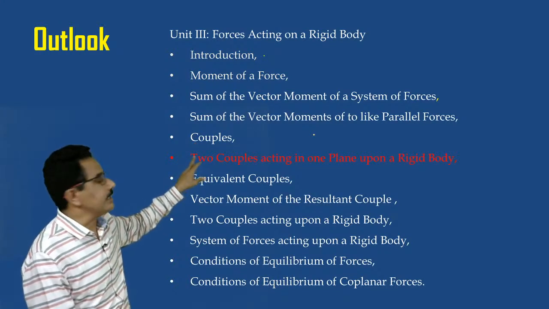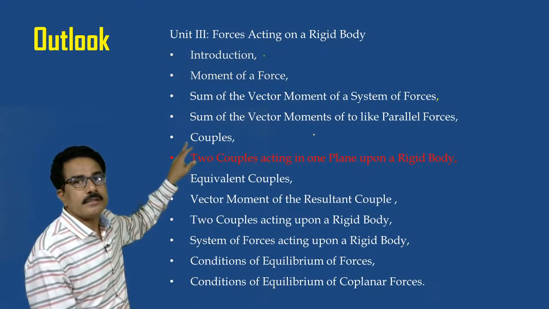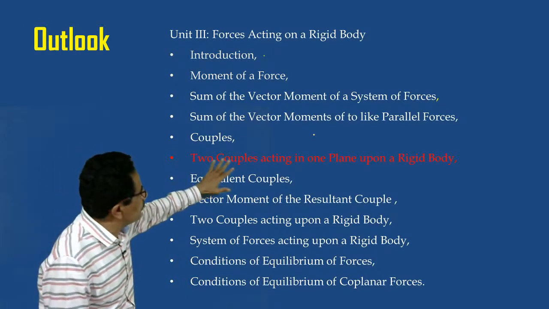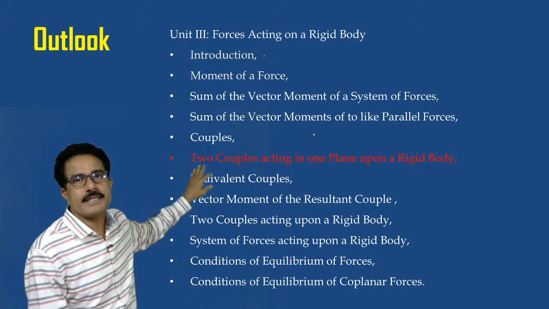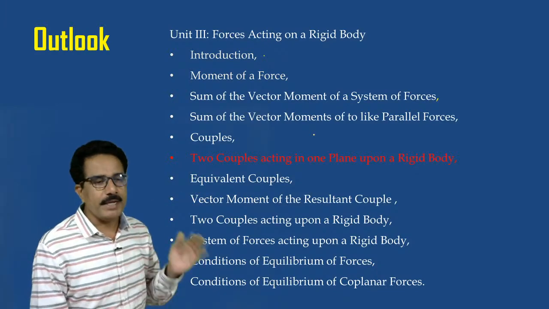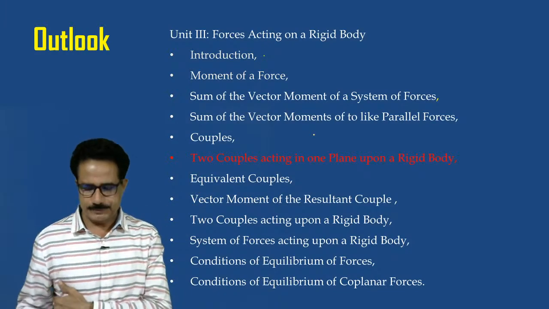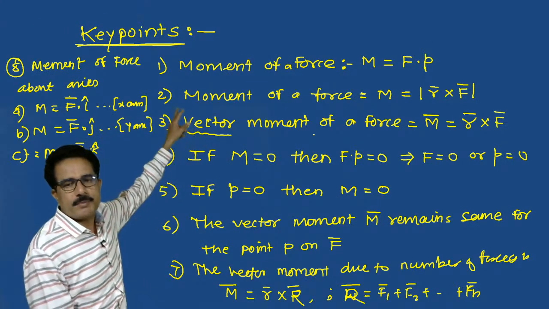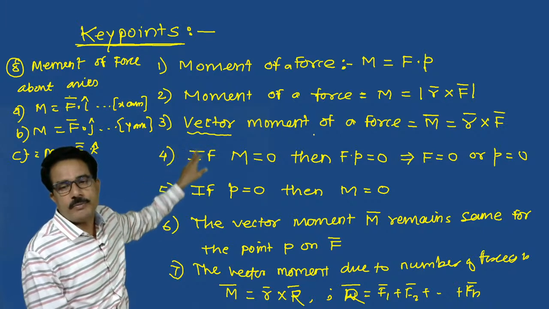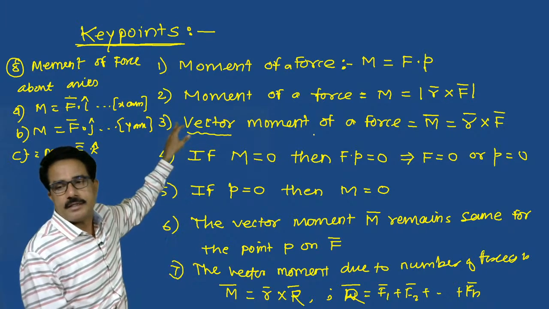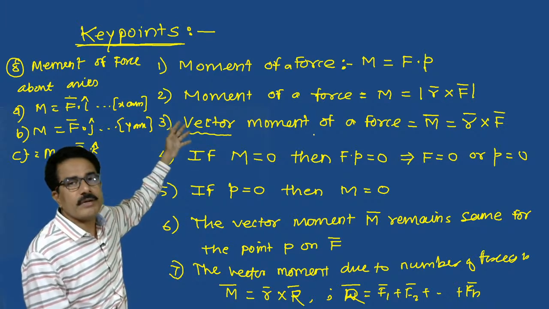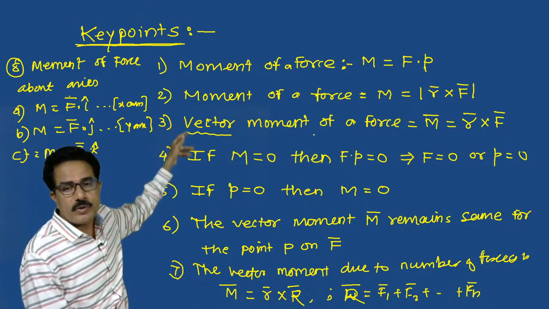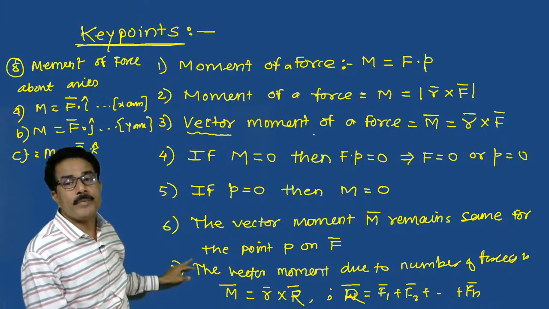Now we shall discuss the theorems regarding two couples acting in one plane upon a rigid body. Okay. Now see here, these are the concepts we have studied, because you must know all the things. I continuously revise this basic concept, key points, because you must know all the things regarding the moment of couple.